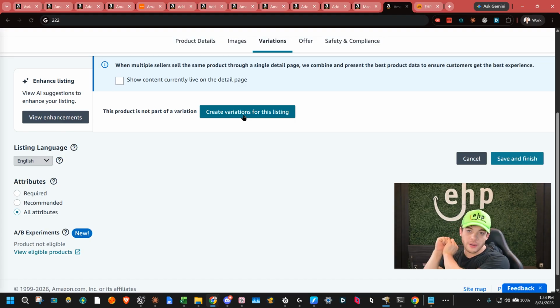Amazon's trying to get rid of the spreadsheets and have a much easier process. The thing is, when they release these new different ways of doing things, they don't explain it well or they forget to add features. Like you saw right here, they forgot to add create variation. Instead, it's only add to your current variation. But this is just something important for you to know.